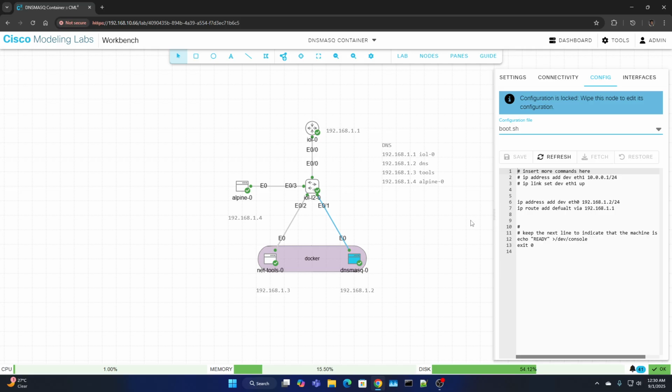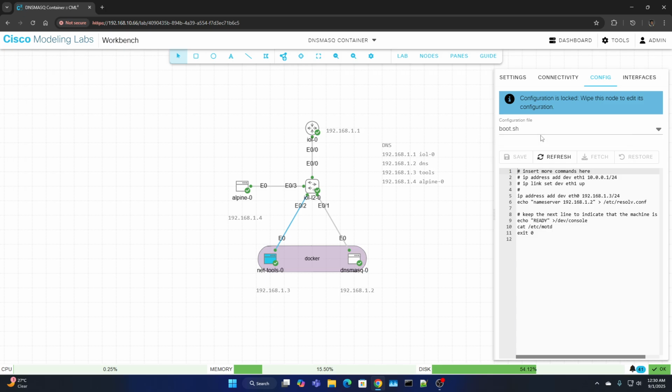the static IP. Okay, we're going to take a look at NetTools. There's a boot sh script. It should have the IP address, if you're not using DHCP, a static IP. And I echoed name server 192.168.1.2, which is the address of DNSMASQ, to etc resolve.conf.